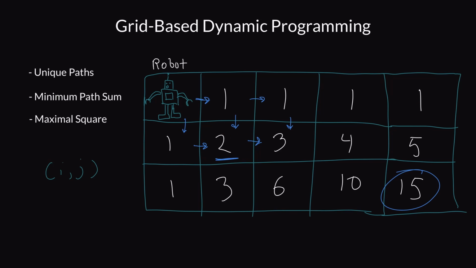But when we come over here to 2, as you can see with these arrows that I've drawn right here, we can either go here and then down, or down and then right. So as you can visually see, there are 2 different ways to get here, assuming we can only move left or right, or up or down. And then similarly, if we look here at 3, we can get there by going right twice and then down 1, right once, down once, and then right again, or down once and then right twice.